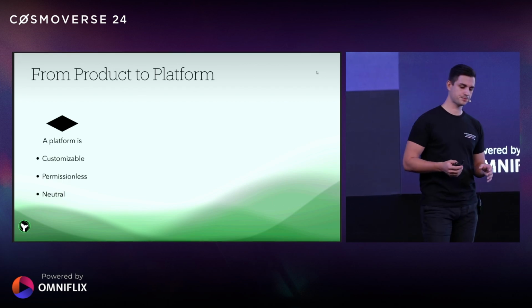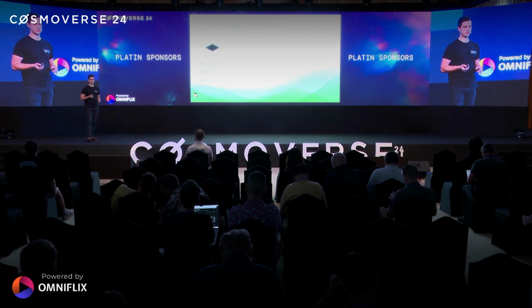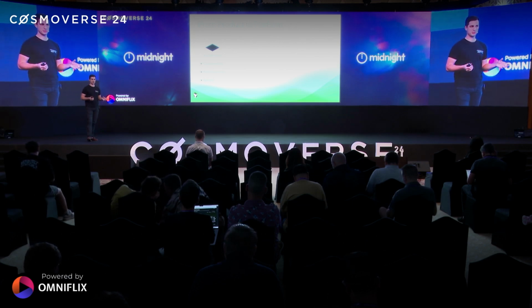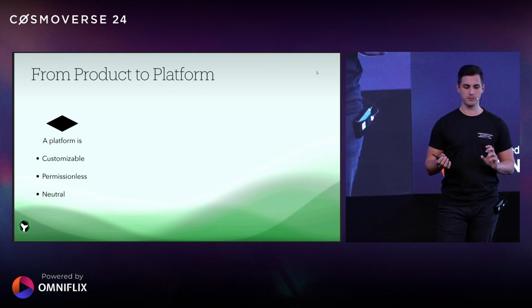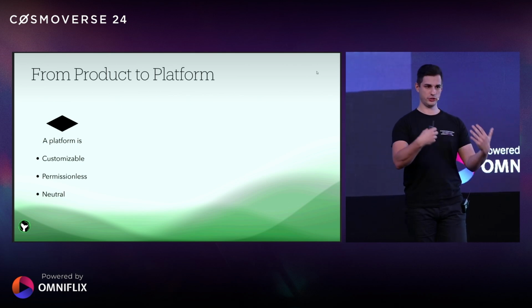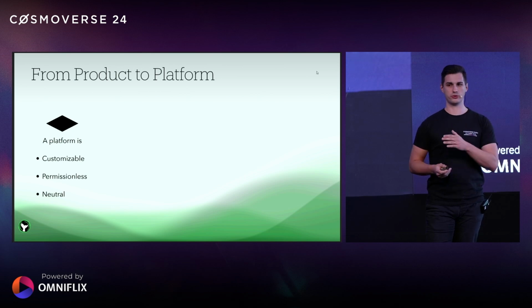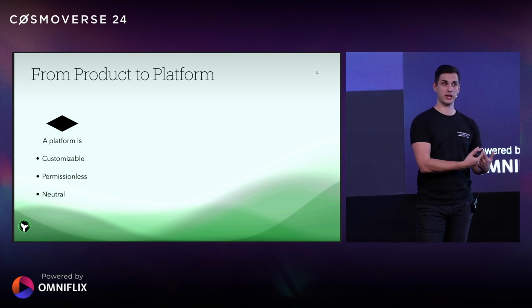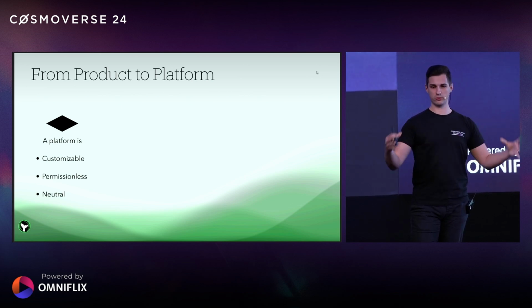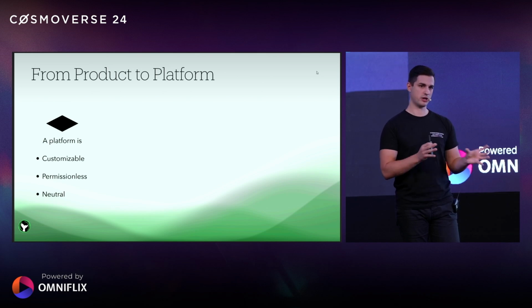And going to my final slide, from product to platform. So a platform is a customizable, permissionless, and neutral product grouping. Customizable in the sense that it offers the users various degrees of freedom to change things and tighten some screws or loosen them. Permissionless in the sense that everybody can use it without any hurdles, and neutral in that it doesn't discriminate. And what you can observe in this space is that a lot of successful products that stand the test of time are evolving into a platform, or existing platforms grow their platform, because platforms allow you to create a very strong moat around what you're building and make it very hard for competitors to catch up.